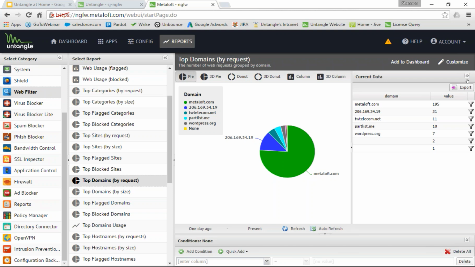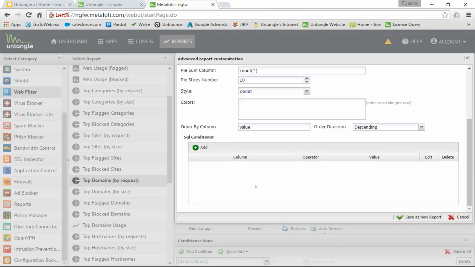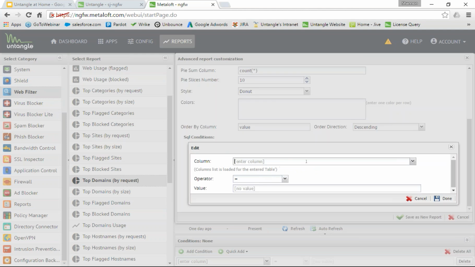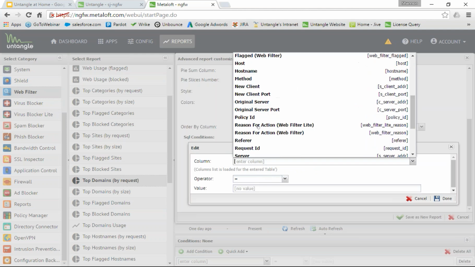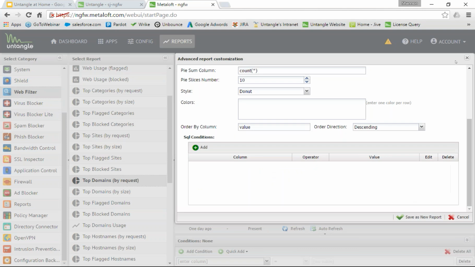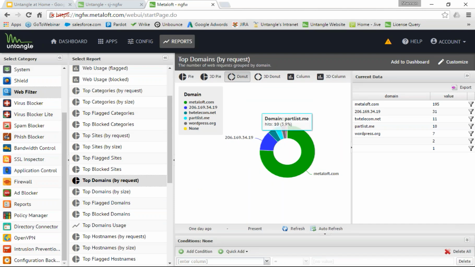And again, export right here. You can download Excel. You can also change the look and feel of all these and add this to your dashboard and things like that if you cared about it. And you can create custom reports. We have a couple webinars we've done on creating custom reports. So I could say I want to customize this, and I want to add a condition where it says username equals Timmy or kids or whatever. So it would only be that rule applied for all the kids, and then I could add that to my dashboard.